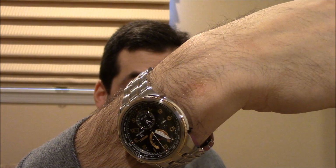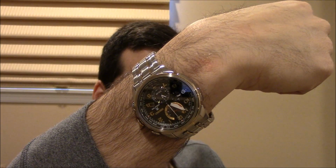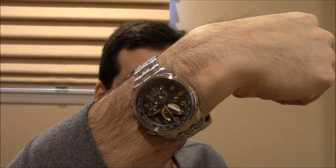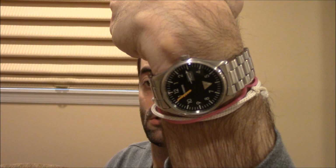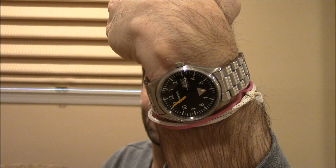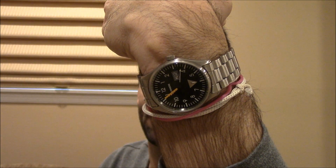On the right wrist, I am still wearing the Seiko Prospex Solar World Time. Love it. Great watch. Grab and go is the best. On the other wrist, I am wearing something I don't think I've shown you guys before. It is a Junkers Big Date pilot's watch. This is a watch that my wife and I gave to my father-in-law many years ago, and when he passed, it was given back to me, so I wear it with pride. I love to wear it.